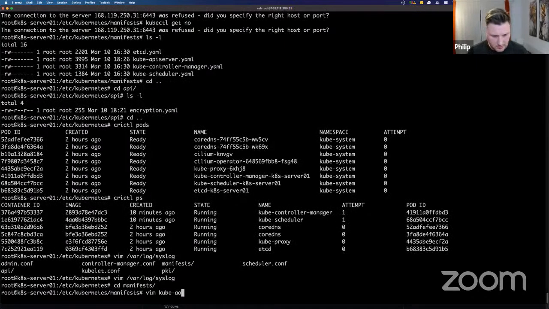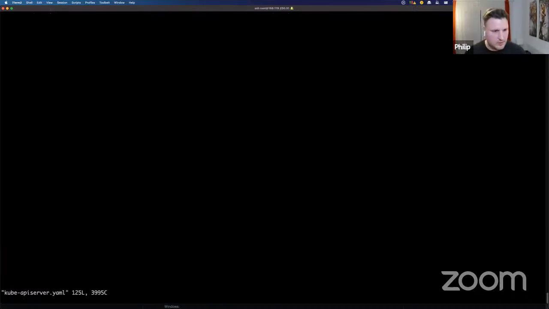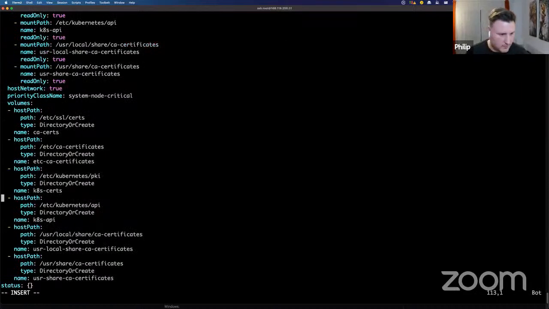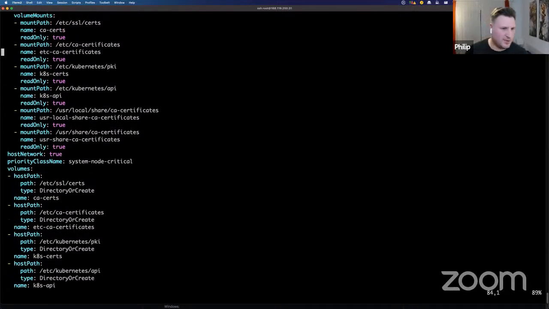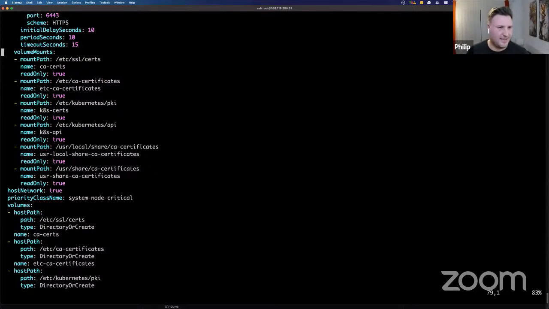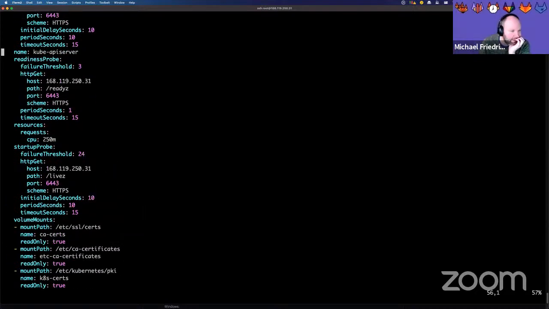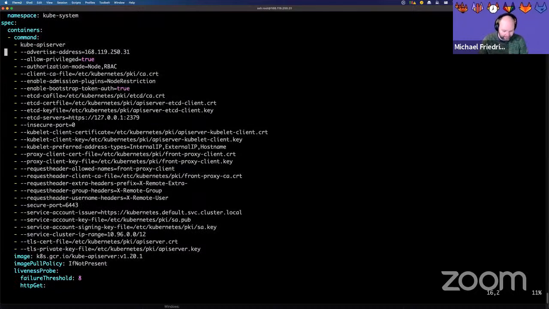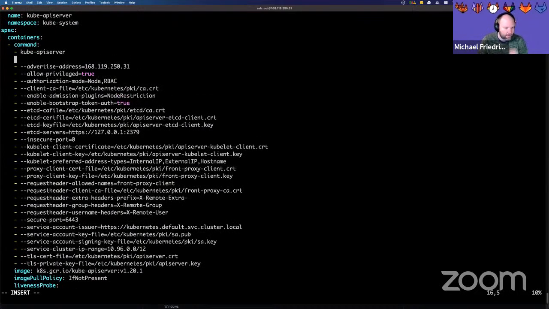Then let's just check our file again. So we removed our host path. What we did, we created this one. We did a YAML. Yeah. So YAML lint would help us. You're right. Yeah, maybe the kube-apiserver has some flags to validate something.